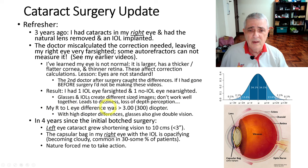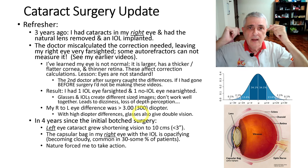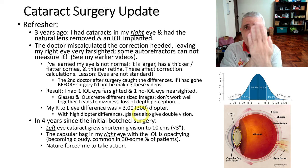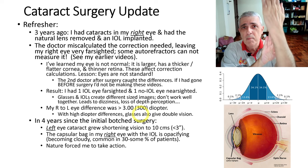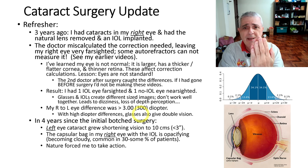My left-right eye difference was around three diopters. With high diopter distances, glasses will also give you double vision. I went to the eyeglass store to see if I could just live with what I've got — they inserted the correct lenses in trial frames. Looking straight ahead, everything was very clear. But as soon as I moved my eyes, everything went to double vision — not just a little blurry, they completely separate and then join back together, whether I move my eyes up, down, or at an angle. It just doesn't work.